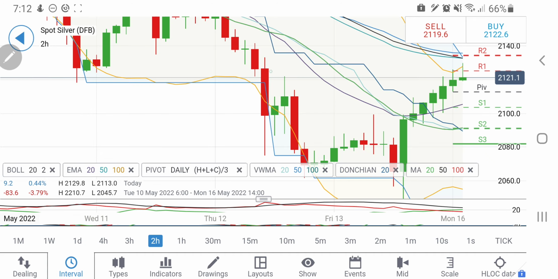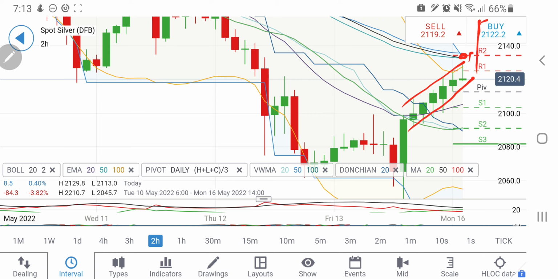Now let's have a look at silver. See, this is the 2-hour chart for silver, and it reflects on a couple of probabilities. One, that once it goes past 2130, next time whenever you see it trading above the 2130-35 zone, just close your eyes, go long. It is going to give you a sharper green candle, and the candle will try to take it towards the 2160 level. So take your positions accordingly.